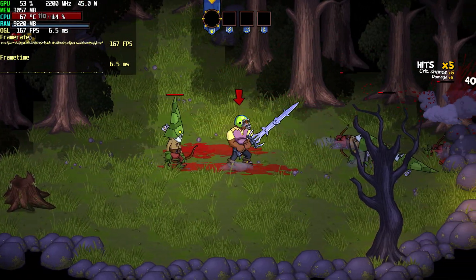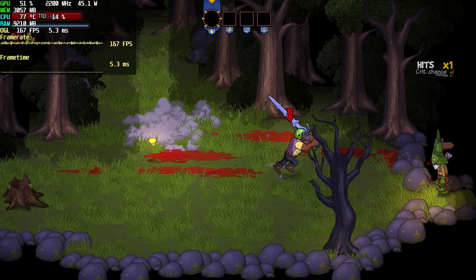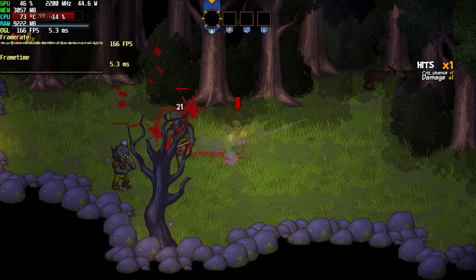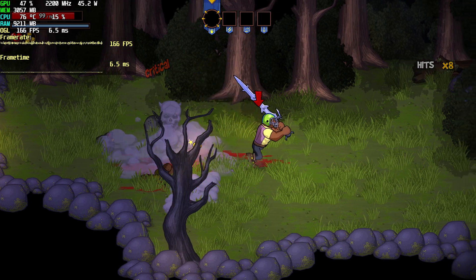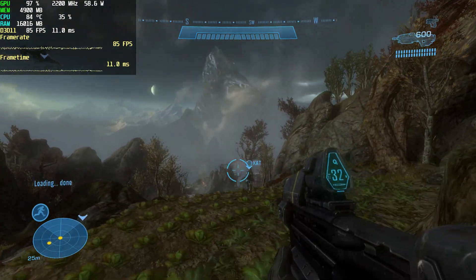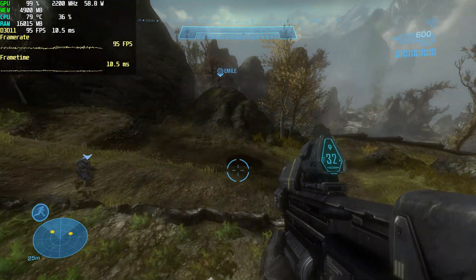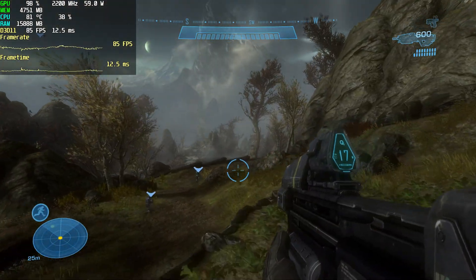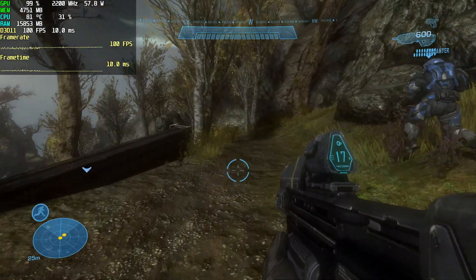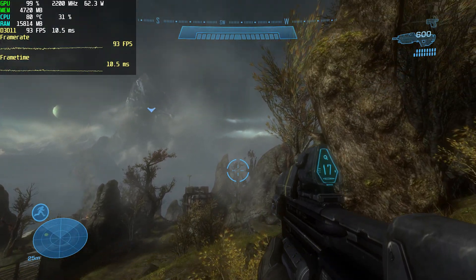If you mainly do work on your PC and want some light gaming — you don't care about new AAA titles, you just want to play some indie games, which are fairly light on graphics — you'll be able to play plenty of titles without a problem. A fun indie title I like is Rampage Knights, a side-scrolling beat-em-up, and the Beelink SEI 14 has absolutely no problems running it. As for older classics, I tried Halo Reach and it's still holding up pretty well, getting about 80 FPS on average — already a much better experience than the 30 FPS of the original Xbox 360 version.